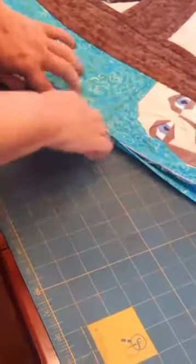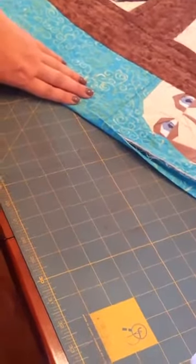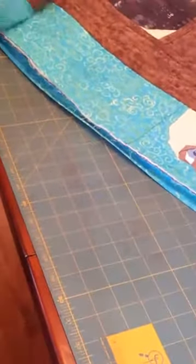Since we're going to machine quilt this, I'm going to use a decorative stitch on this, and then I'll show you when we get to our mitered corners. It's going to be the same. You're going to flip it and then it's going to fold, and I'll show you that when we get to that point. But I'm just going to start sewing it down and we're going to be done.